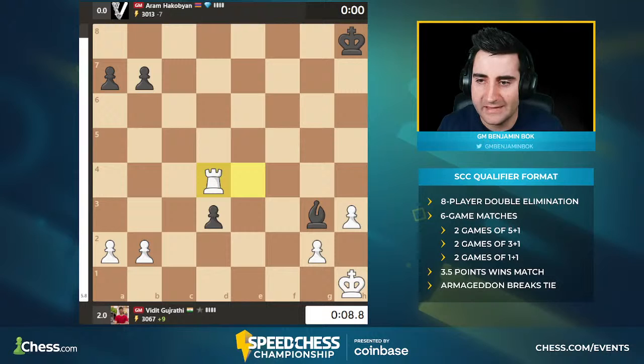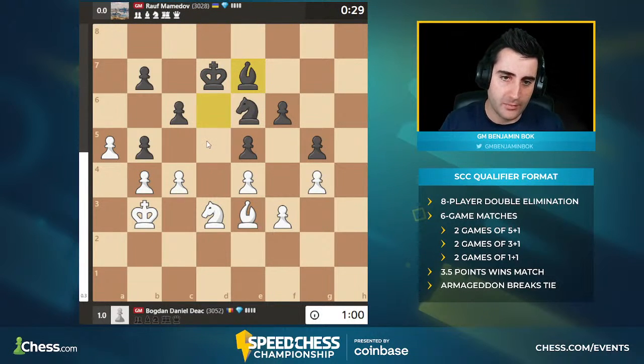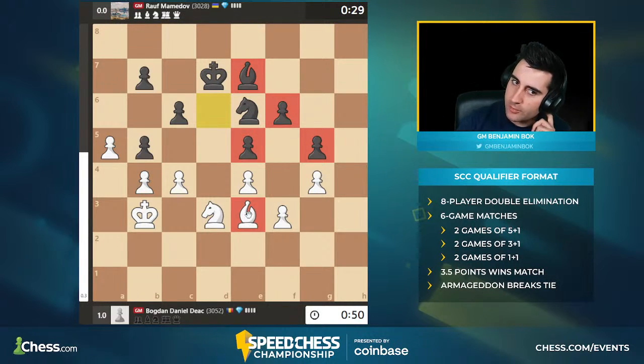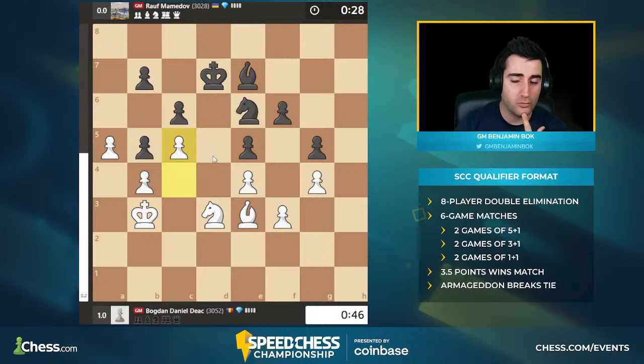So let's have a look at this game between Deac and Rauf Mametov. So not a whole lot happening here. White having a very slight edge because this bishop is on the same color as all of these pawns. So White's bishop has a little bit more scope and White also has a little bit more space. But I do expect a draw here. I don't really see a meaningful way for White to make progress.